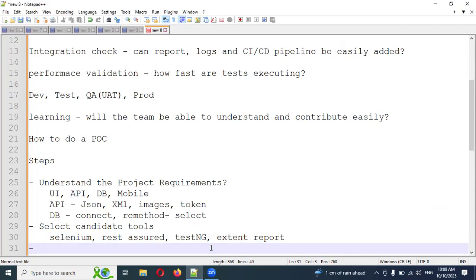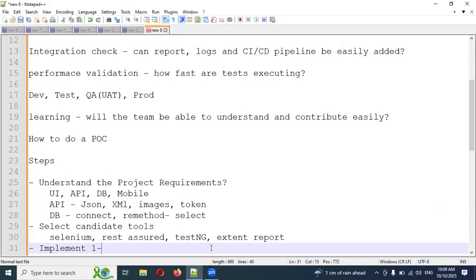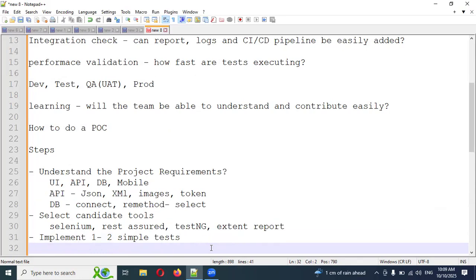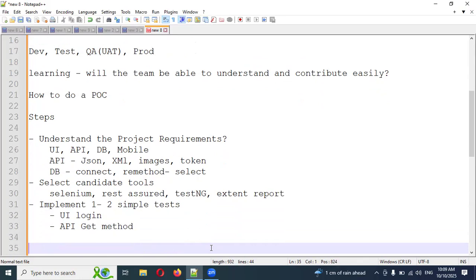Once you understand and are done with these two steps, then the next step is to implement one or two simple tests. What you can do here is a UI login case, and from API any GET method you can implement.